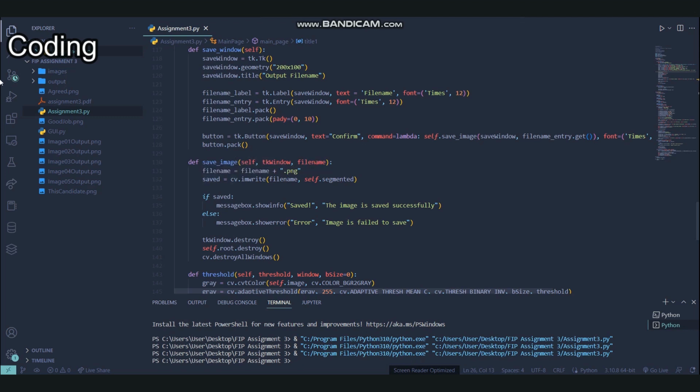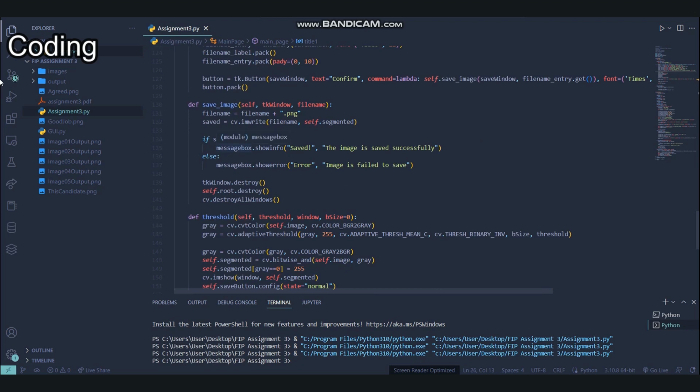Then we use cv.imwrite to output the segmented file. If the image is successfully saved, a message box will appear and notify the user. Otherwise, if the image is not saved, there will also be an error message. Then all the windows will be displayed except for the main page.